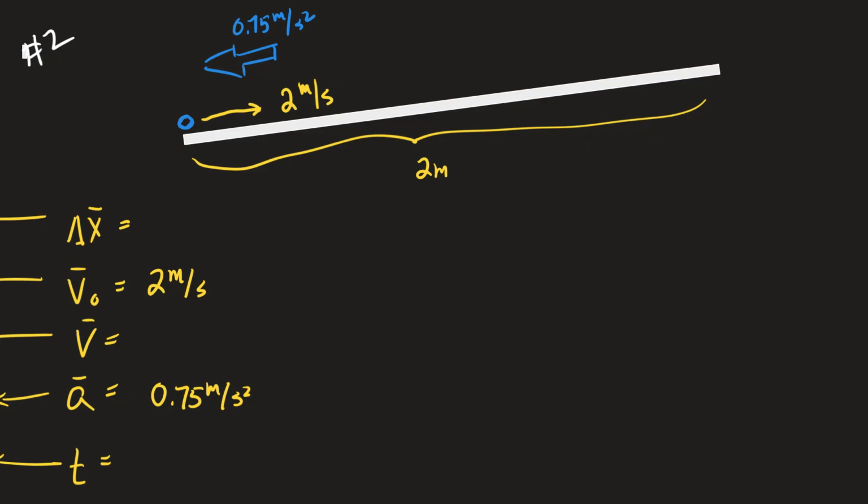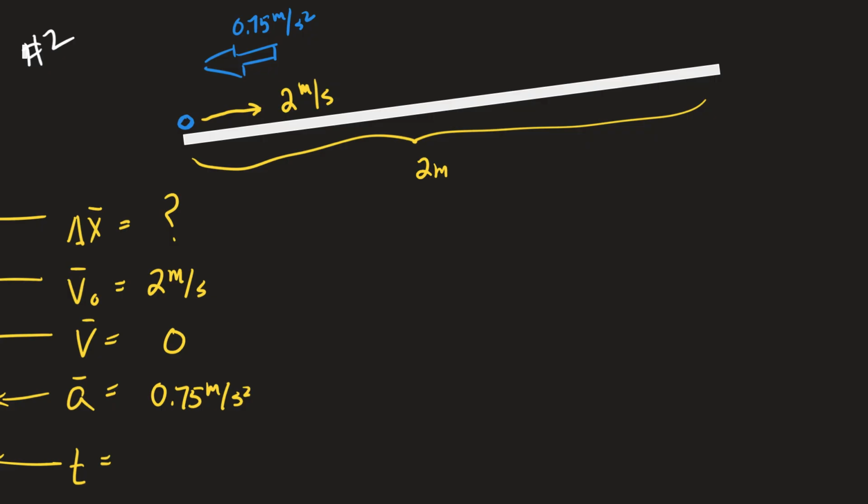Now, if it doesn't make it up to the top, and I assume it does, I will probably get some weird stuff going on with my math. So I'm afraid of just assuming it makes it there. What I'm going to do instead is try and figure out, well, where does it stop? If it stops at a displacement that's greater than 2 meters, then I know it makes it up to the top. If it stops before 2 meters, I know it didn't. So I think that's the first thing I'm going to do. I'm going to find out where it is when it stops. Does that make sense? And again, if it's greater than 2 meters, well, then I'll redo the problem. If it's less, then I've answered the question.